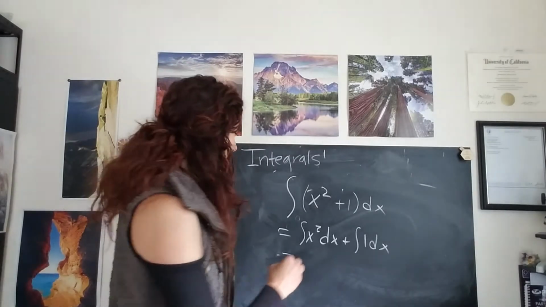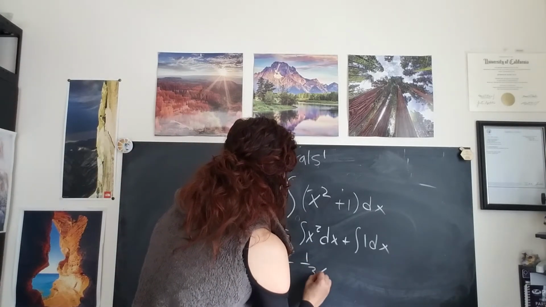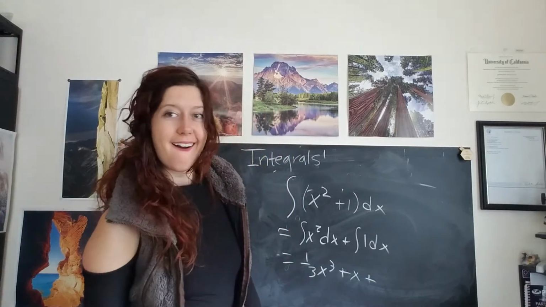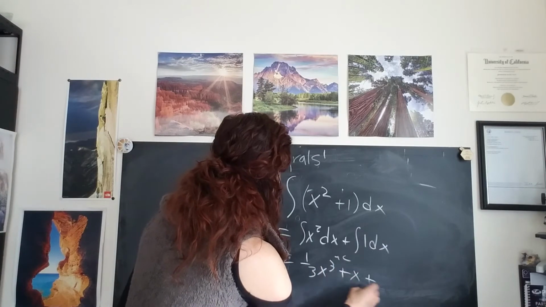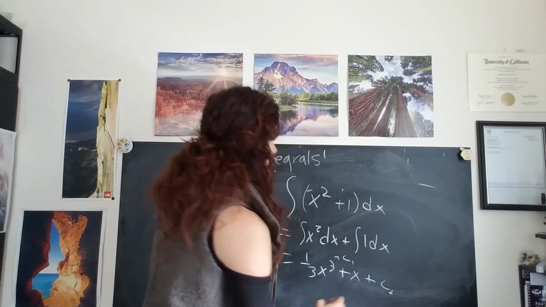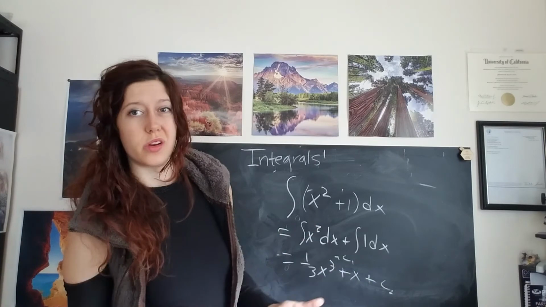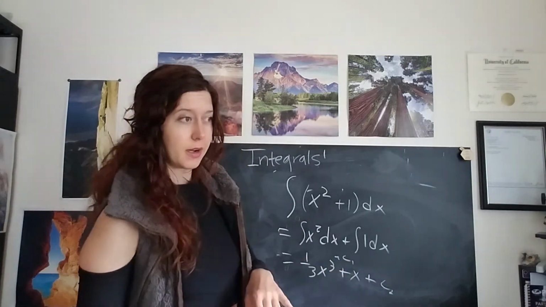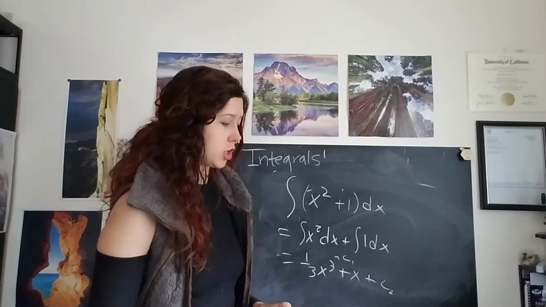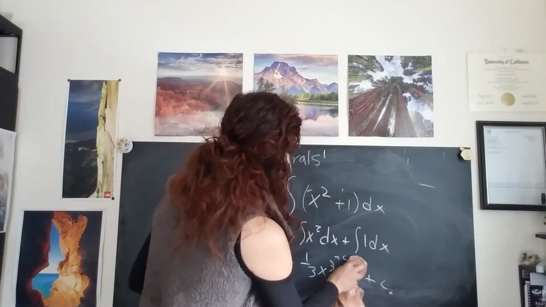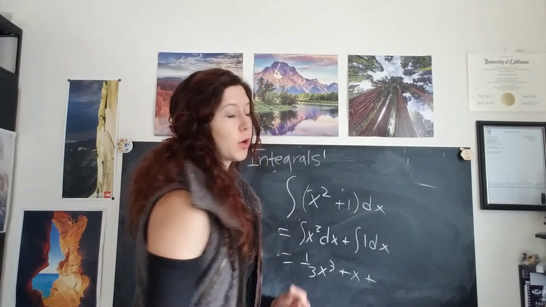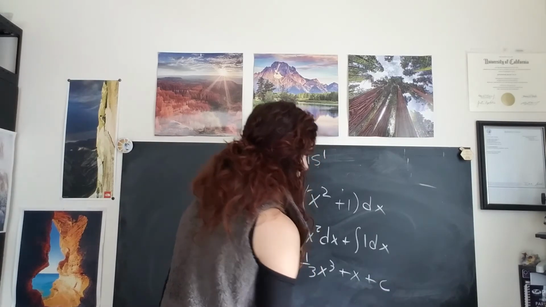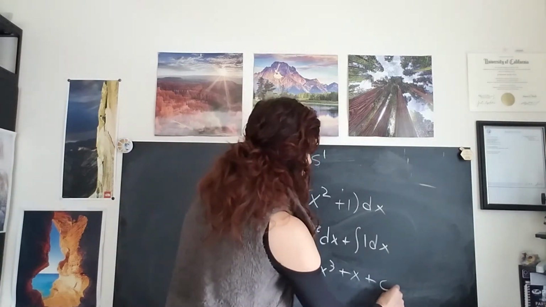Okay, so then you get 1/3 x cubed plus x plus, well, I guess this would be plus c1, plus x plus c2. And since these constants, you don't know them, we're just putting them in there to let the viewer know that, hey, there might be a constant here and we're not really sure. Since they're both unknown constants, but they're both going to be numbers, you can combine them to just give you like a large C or something. Or if you want, you could call that C3.